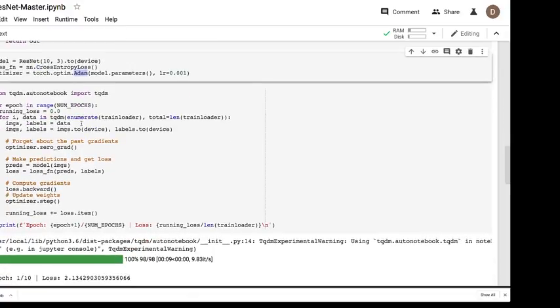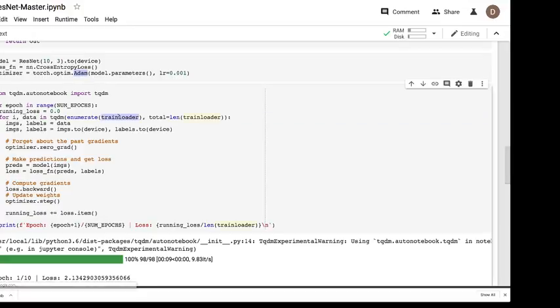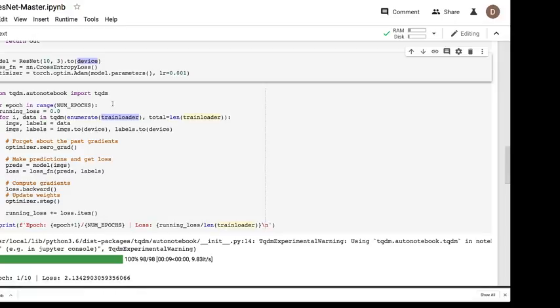And then we start training. So for training, we're going to go through a certain number of epochs, iterations over this data set. We're going to keep track of our loss, and then we're going to iterate each batch in this train loader that we have here. And then we're going to pass that data onto the GPU as well, so it meets the model, which is also on the GPU.